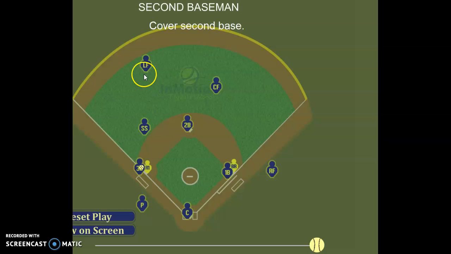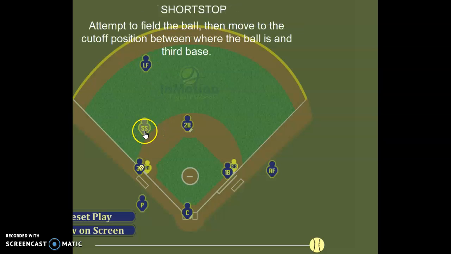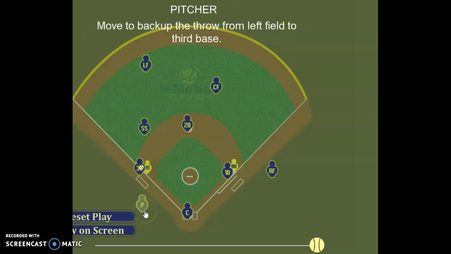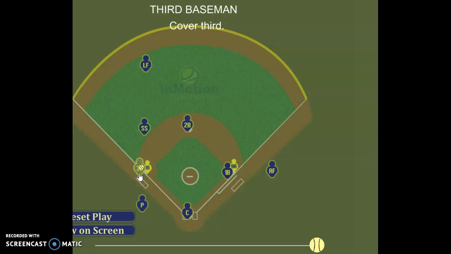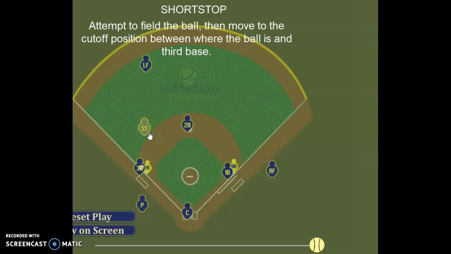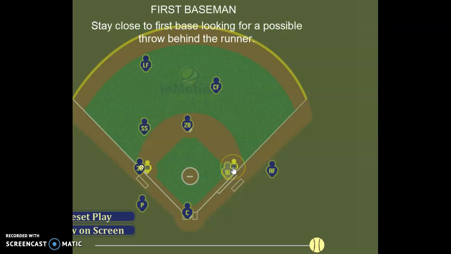Whether he goes or not, the left fielder's got to fire the ball through the shortstop's head. Pitcher's backing things up. Third baseman's in charge. He needs to tell the shortstop to cut it. If he doesn't want to cut it at all, he says nothing. The ball goes through. Shortstop could even fake a cut if the ball's going to go through, just to help freeze the runner at first base so he doesn't take second on the throw.